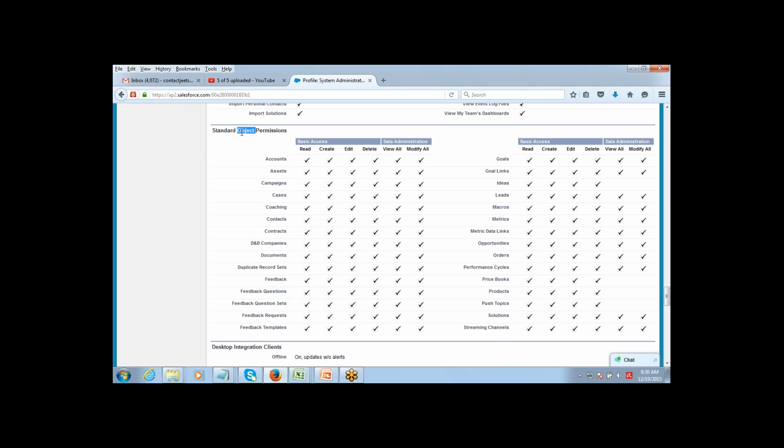Whereas my question was, when you use field level security, can standard fields be edited? On a standard profile, field level security is allowed; only object permission is not allowed. So in field level security, you can hide some standard fields also. There's no problem with that. Okay, all right.